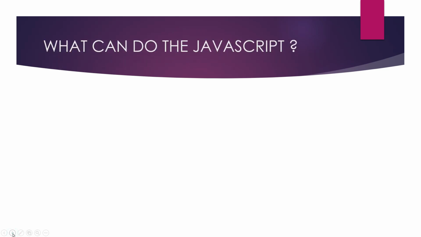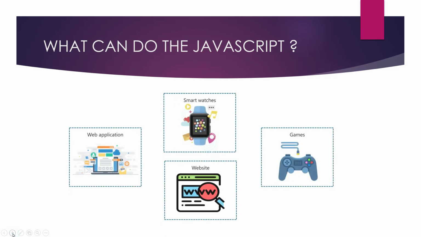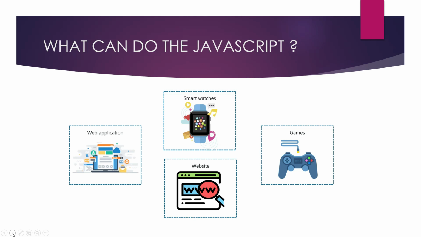Now we are going to look at a very important thing: what JavaScript can do. If we want to learn JavaScript, it's very important to know what it can do. JavaScript can do web-based applications and smartwatches, and we know that smartwatch apps are now being created with Babel. Babel.js is a small JavaScript framework, and it can make websites and run any website like Google, Netflix, and the most popular ones like Amazon. These are all created using JavaScript. And some more things: game development also currently uses JavaScript.